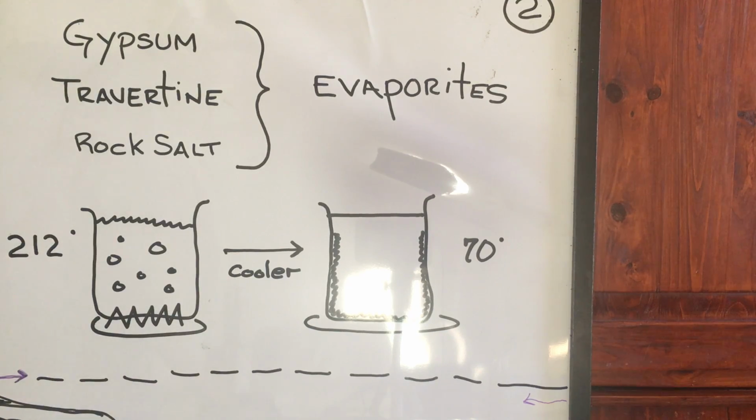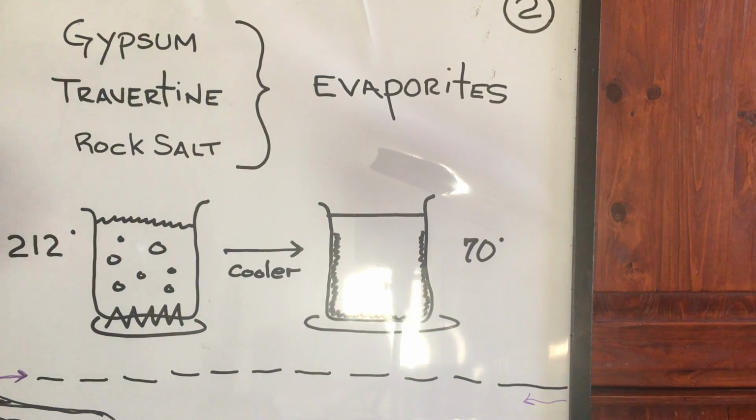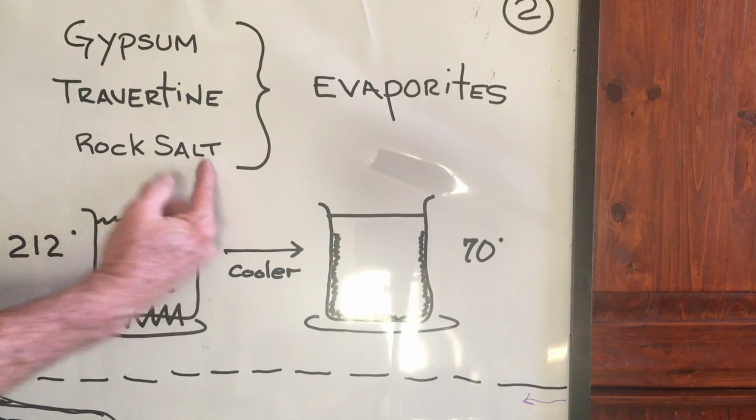And you will see, and you've probably already seen, in the bottom of the pot all these white dusty minerals. Those have come from the water. And as the water evaporated away, it left those minerals. Now picture a gigantic shallow lake, like the one they have out in Utah called the Great Salt Lake. You've heard about the Salt Lake, the Bonneville Salt Flats out in Utah. It was a big, giant, very shallow lake that evaporated all the water. And it left all of the salt in a big flat zone. So that would be rock salt.